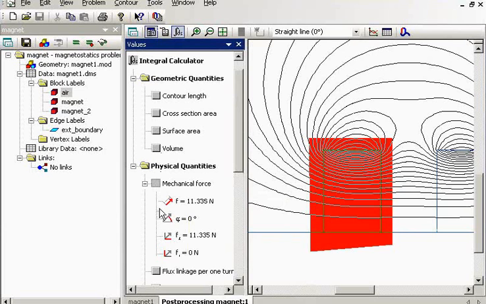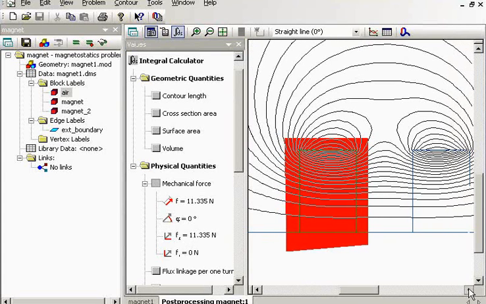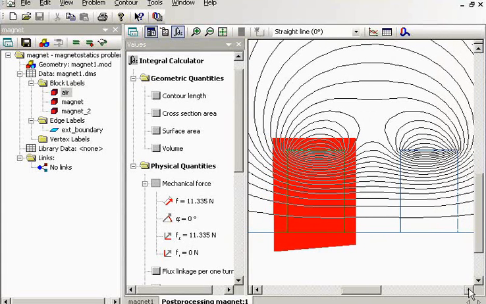It's 11.335 Newton. The direction is 0 degrees, so this force is directed to the right. It's the force of attraction. Let's calculate the force for the right magnet.